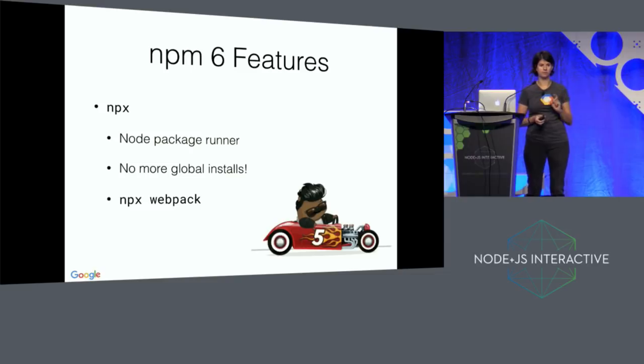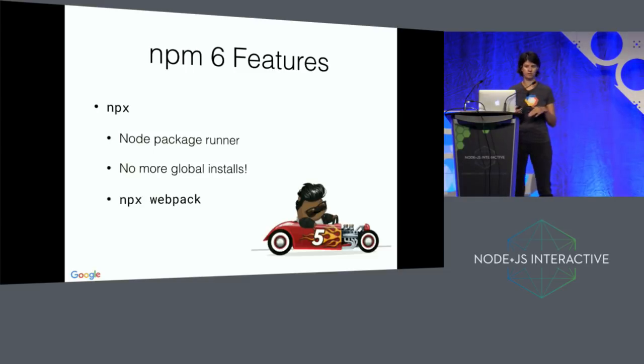So npx is the Node package runner. And instead of doing npm install -g webpack, you just do npx webpack. And then it's running webpack if it's available in your Node modules. If not, it checks if you have a package.json, downloads that webpack version and executes it. And if you're somewhere else where you don't have a package.json, it just grabs the most recent version and then executes that. So it's a tiny little thing, 2 letters different from np, 1 letter different from npm, but I think it's really useful.